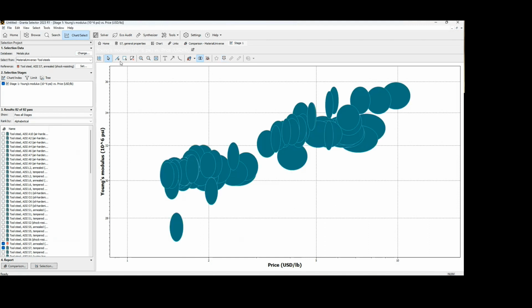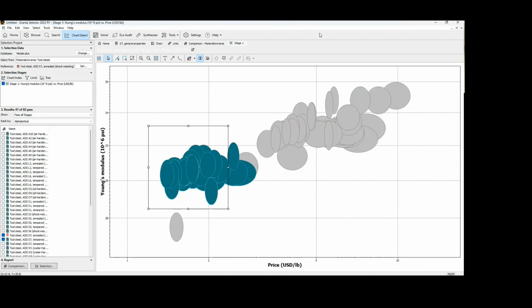One thing you can do is select some of those here, and then the rest will grey out. As you can see, it's kind of like an oval, and the reason for that is, again, the range. So you're comparing within the range. This is actually more accurate instead of having dots on a single point in a chart. Because you can say that this has a mean value and a max value, and I'm comparing the mean and max of a material with the mean and max of another. So this can help you to make a smarter decision here.